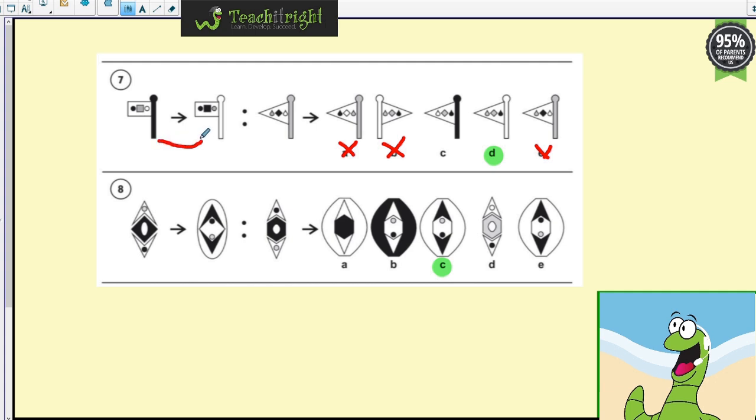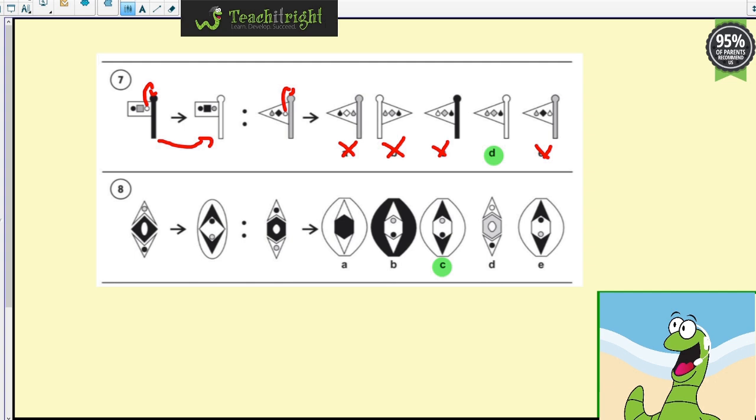So it's going from black to white here. And I think the reason why is if you look, this white is sort of jumping onto the flagpole. So with this one, again, we want to have that white jumping onto the flagpole, which is why it's not the black flagpole. So the shading of all of them is just shifting over one to the right each time for number 7.